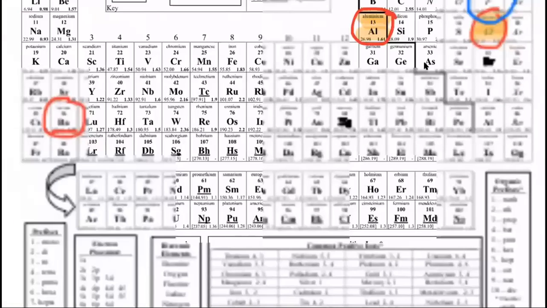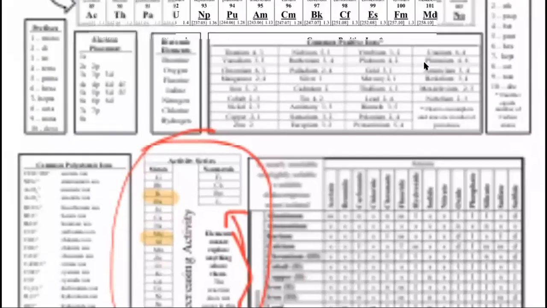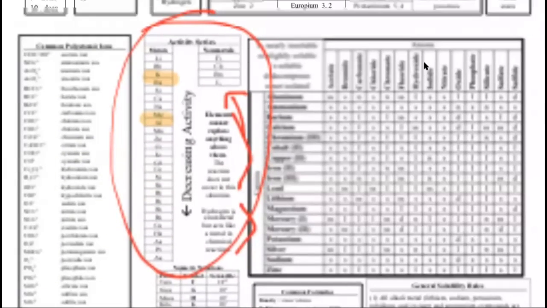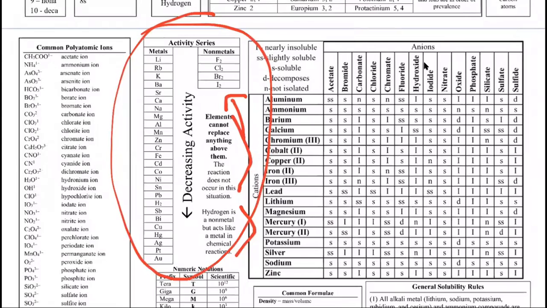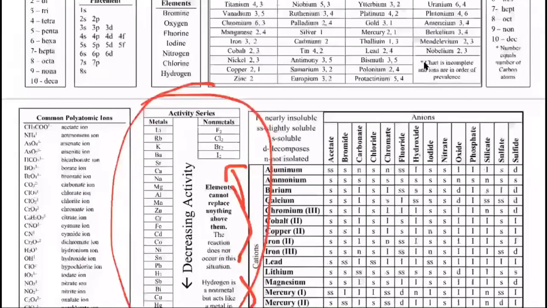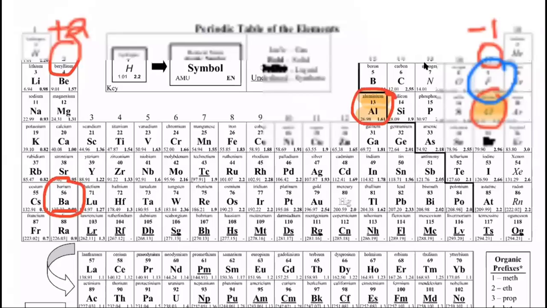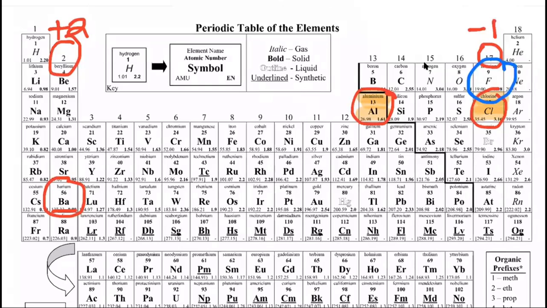Okay. So my non-metal list is pretty short. And actually, if you remember, there's a trick, because if you look at the order they're in, F, Cl, Br, I, they're in the same order that they are up here on the table. They're all in the same group and they're in the same order. So for the non-metals, you really don't even need to look at the list. Just look at what order they're in on the periodic table, because fluorine's the most reactive, iodine's the least reactive, and they go down in order.